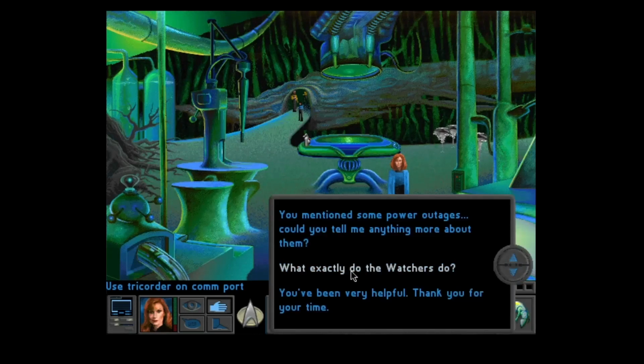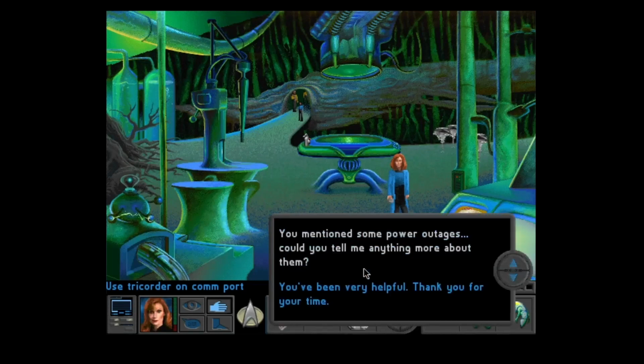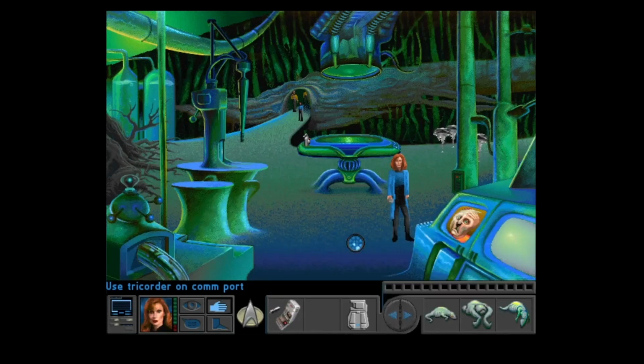Federation. Right. What exactly do the Watchers do? The Watchers feed and care for the preserved species. You mentioned some power outages. Could you tell me anything more about them? A power surge at our quarantine shelter destroyed some of the generators. Two Watchers were seriously injured and several animals escaped. Since then, we've had outages in the biotopes. They're still under investigation.